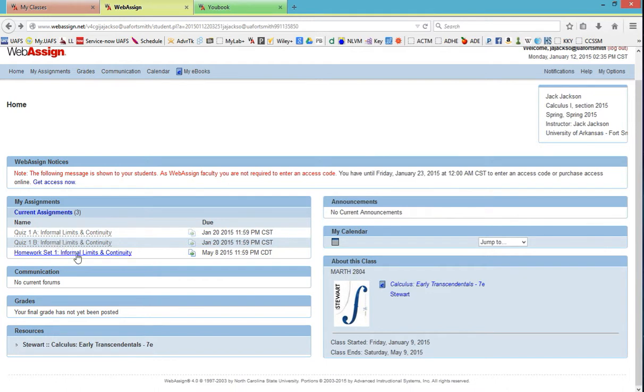Now the quizzes are a little different than the homework. The homework you can work one question at a time, come back to it later, and so forth. But in the quizzes, you have to work the whole thing. And when you submit it, don't submit it until you've got all 10 questions worked, or however many might be on there. Hit submit, and you'll get a grade. You try it, study the ones you missed, and come back and try quiz B the second time.